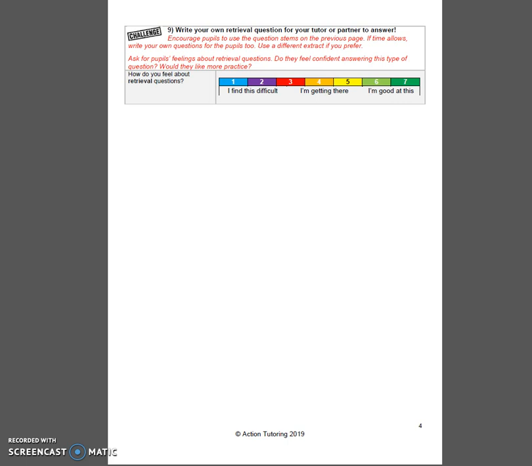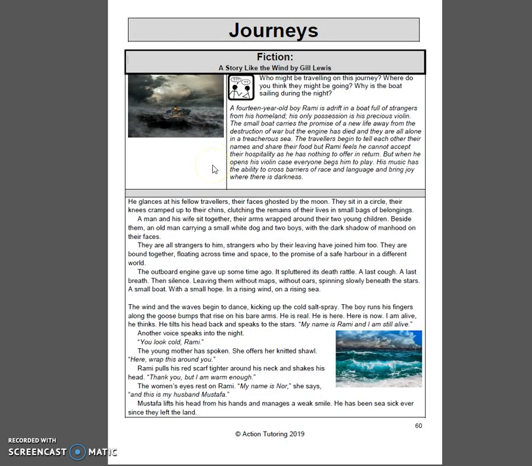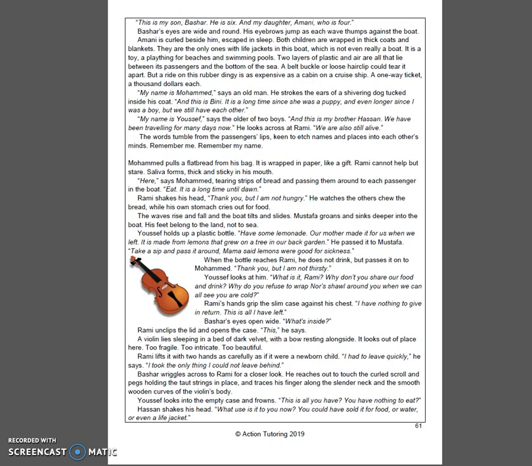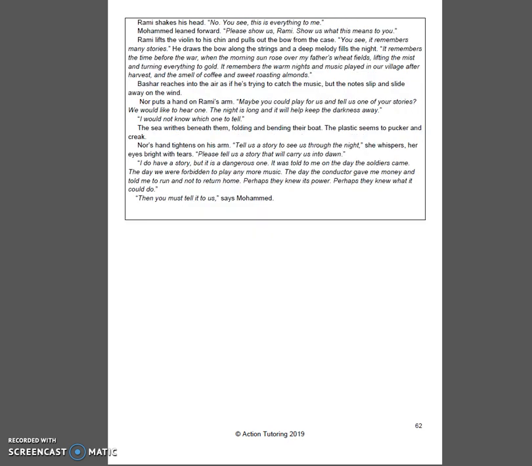Now let's have a look at a theme. This theme is journeys. You can see it's set out relatively similarly. We can see here some questions for you to talk about with your pupils, a bit of an introduction to the text. This is a bit further on in the workbook, so the text is slightly longer. And as I said, part of this is to build up pupils' stamina with the lengths of text that they will find in their SATs. Teachers have said that quite a lot to us as well, that that's important for them to build up that skill.